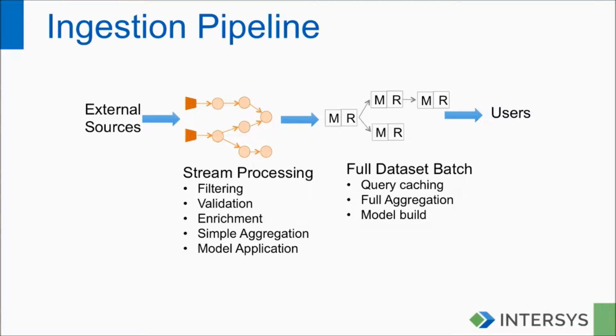So let's take a quick look at a typical ingestion architecture. This diagram shows how stream processing can read from external sources and then filter, validate, enrich, and aggregate the data. Further batch processing can be done by MapReduce or Spark. The blue arrows indicate places where we might use Kafka if the output of one component is different than the consumption by the next component. This difference can be in terms of frequency, volume, or availability. Let's take a deeper look at Kafka and talk about some design patterns that we might use there.